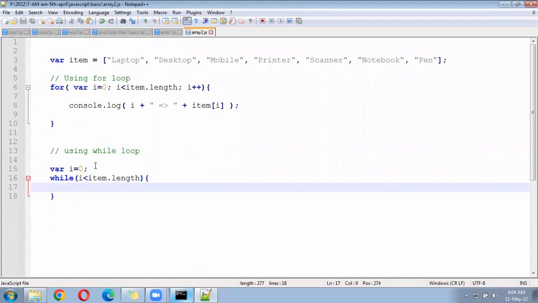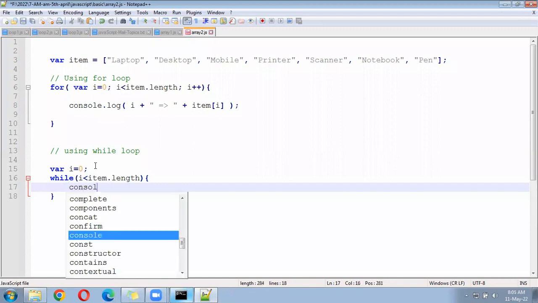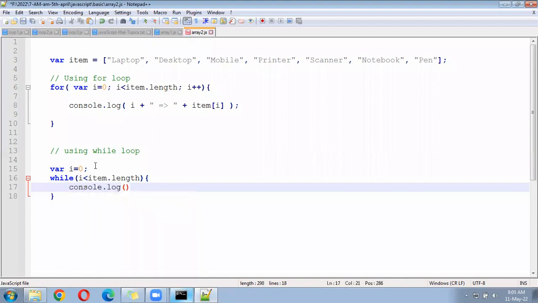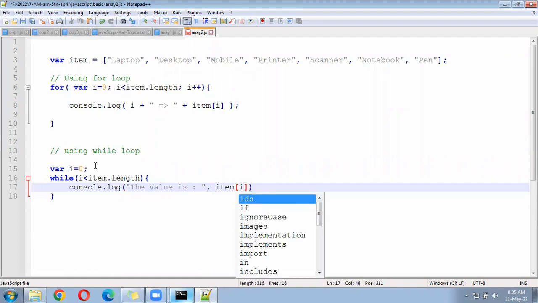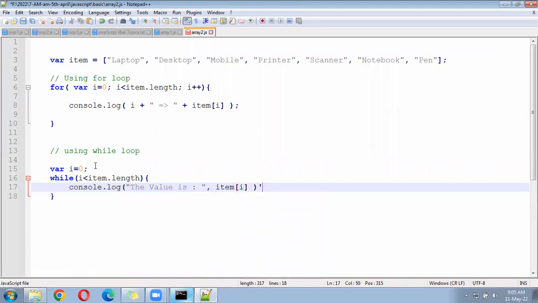So in that case, we will be writing here again console.log, the value is, comma item of i.